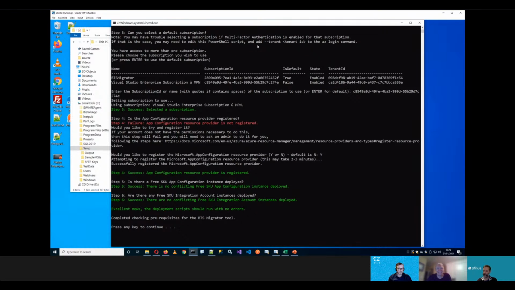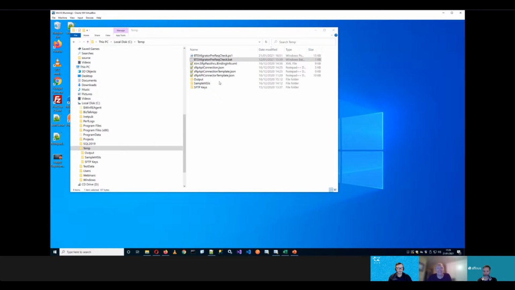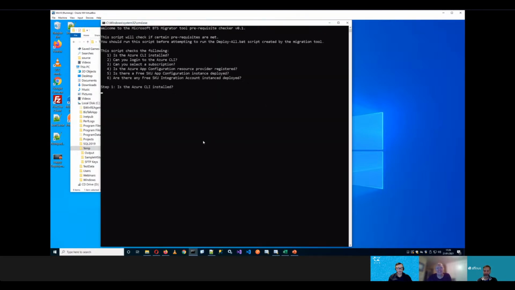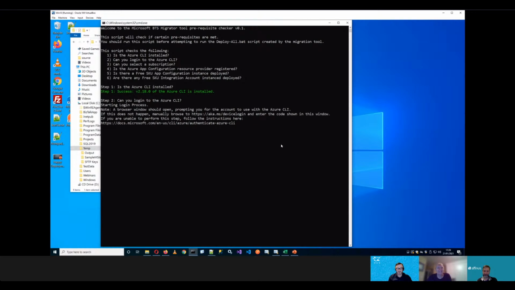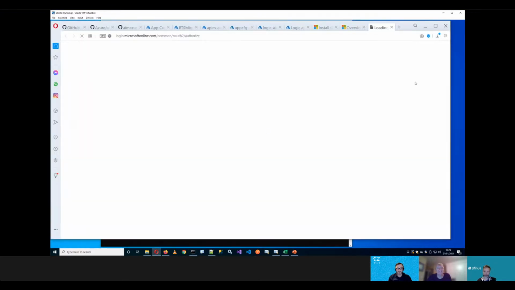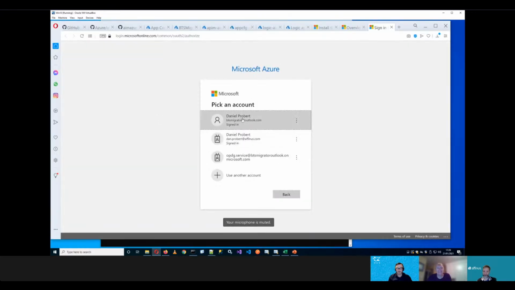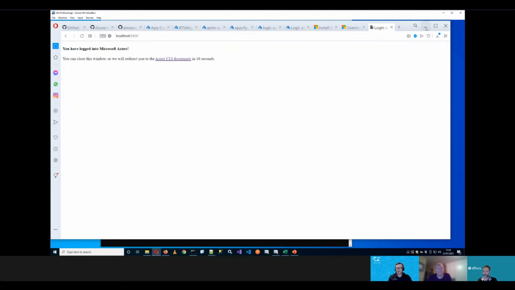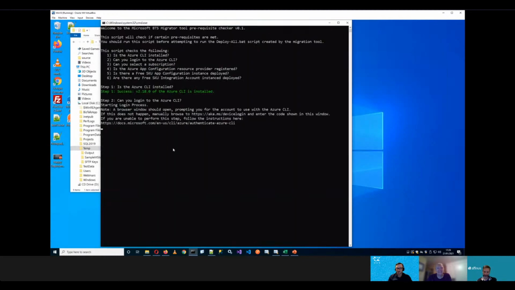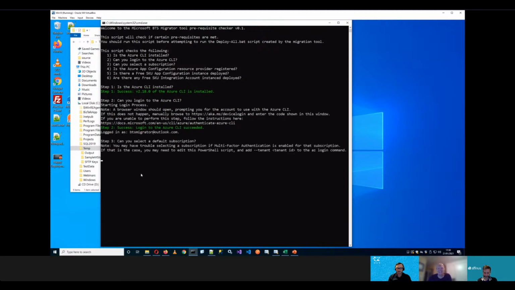But what happens if I run this in a subscription where I've already done a deployment? So let's run it again, but this time we're going to select a different subscription. So it's going to ask me to log in again, although I'm already logged in. I can minimize that window, and it's going to give me back that same prompt.